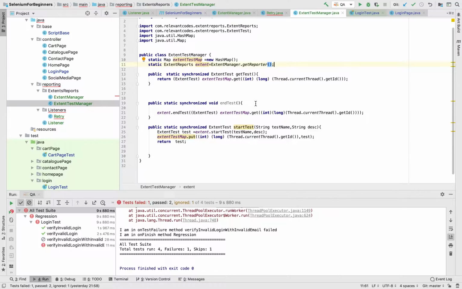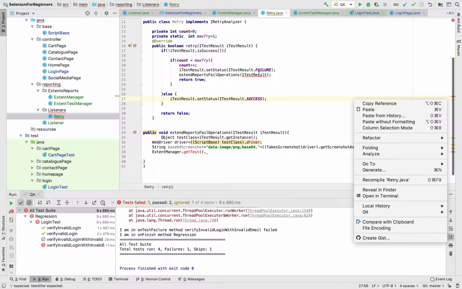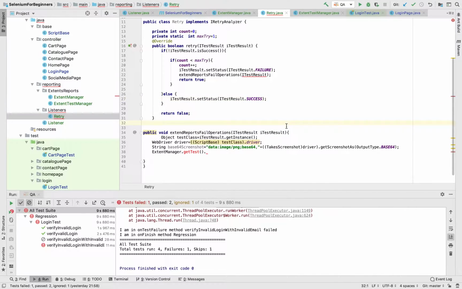Now let's go back and remember our retry. So what is happening about retry? In retry, we have ITestResult. So we have a problem with failure. Now will all the problems be solved? We already have ExtentReport.